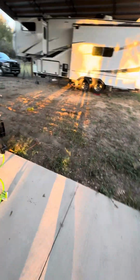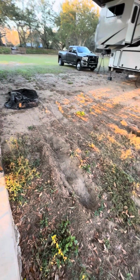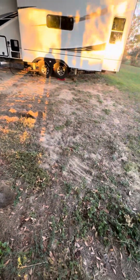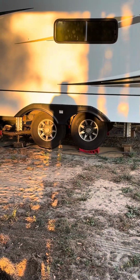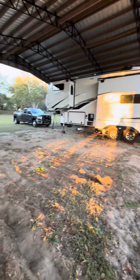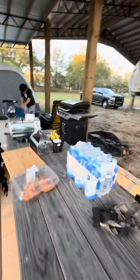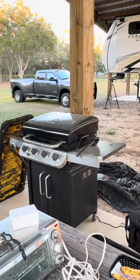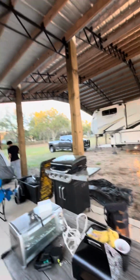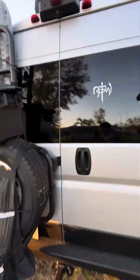This part here has grass. This part here is very sandy. I did get a little stuck here, so maybe we might have to go that way. They have some wood under their tires. But it's doable. Comes with a picnic bench. Oh, and it has its own barbecue grill, but no propane, so you have to bring your own. But this is my setup.